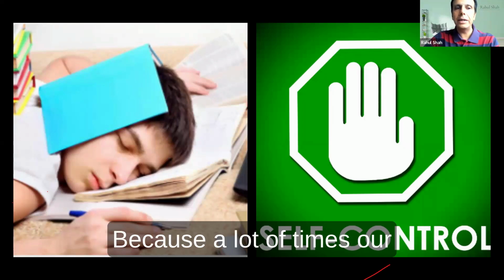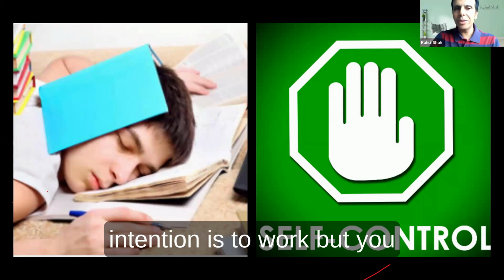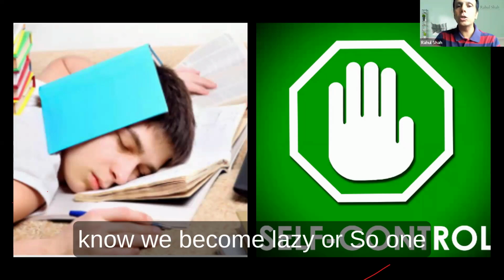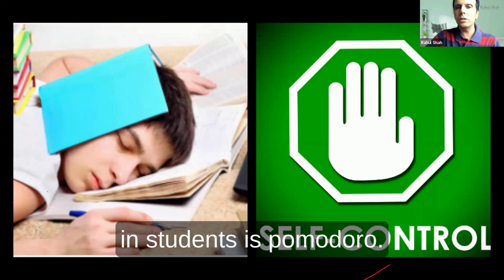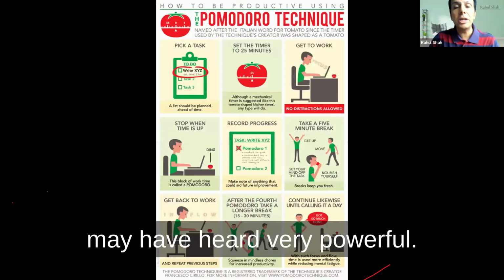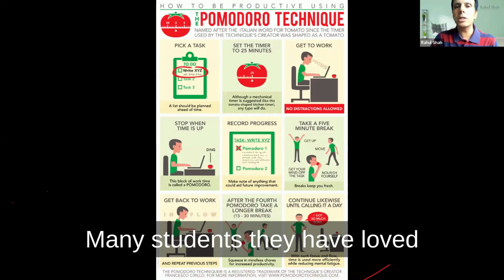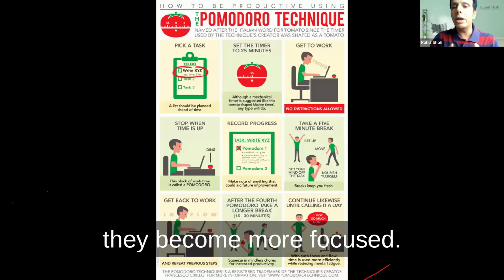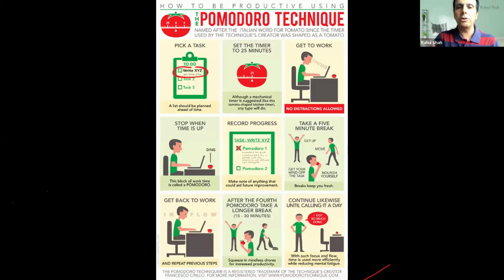Because a lot of times our intention is to work, but we become lazy or ninda. So one of the techniques which we help students with is Pomodoro. I don't know if some of you may have heard. Very powerful. मैंने जहाँ पे भी use किया मेरे students के साथ, they have loved it, and they realize suddenly they become more focused. Their distractions are reduced.